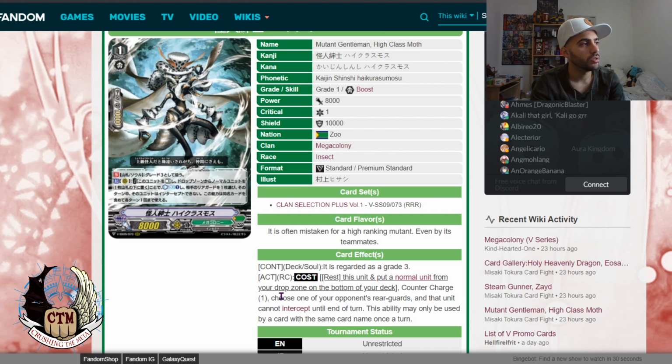This ability may only be used by the same card name once per turn. But pretty much it gives you the countercharge that you need. So it's a very, very good replacement for the other grade 1 that we had in the past, which by resting it, you countercharge 1 and you give one of your units an extra plus 5k, I think, if I'm not mistaken. This card does it in a different way. It doesn't give power, so the other card could be better.